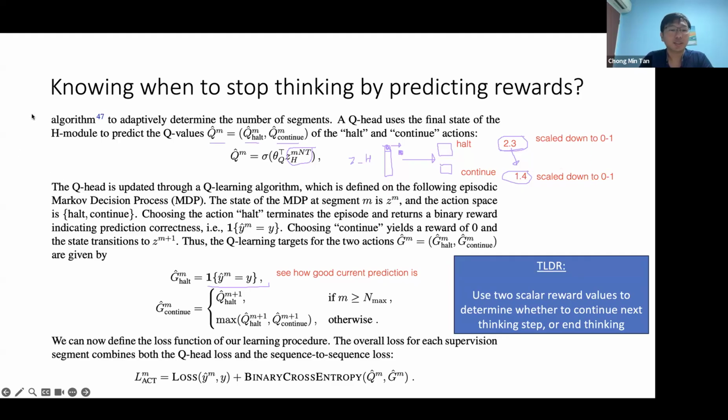All right. So next we have the probability of continue to be halt if we have reached the max time steps we have allocated for. Or we take the max of halt and continue, which is actually a very complicated way to say the best value of the next time step. So basically we are saying that if you want to continue, then I'll just take the reward as the reward for the final time step that you stop.